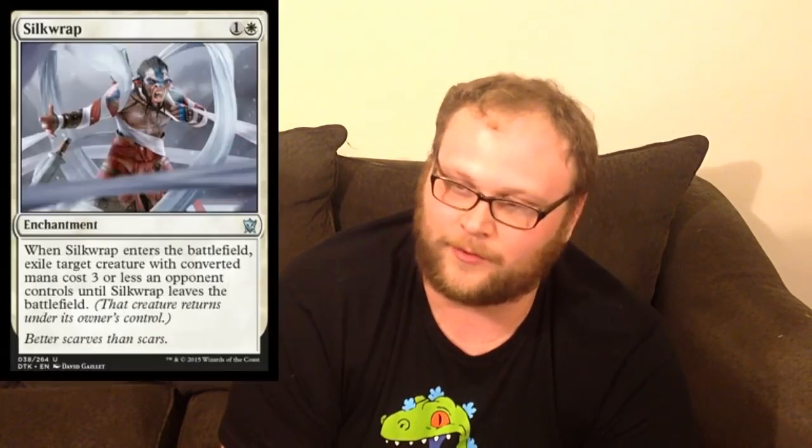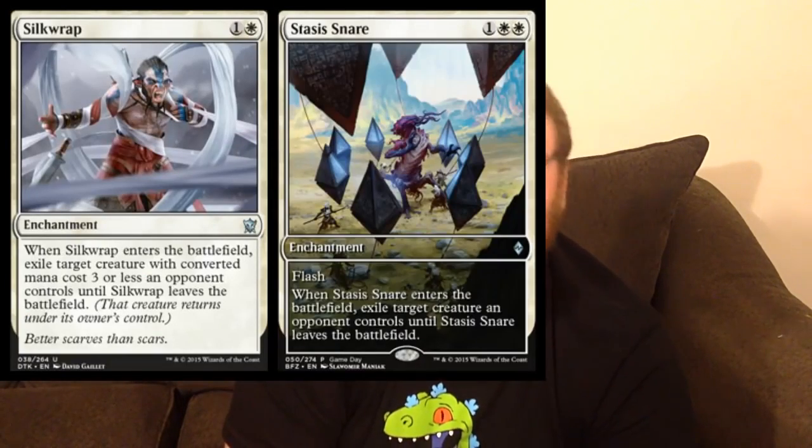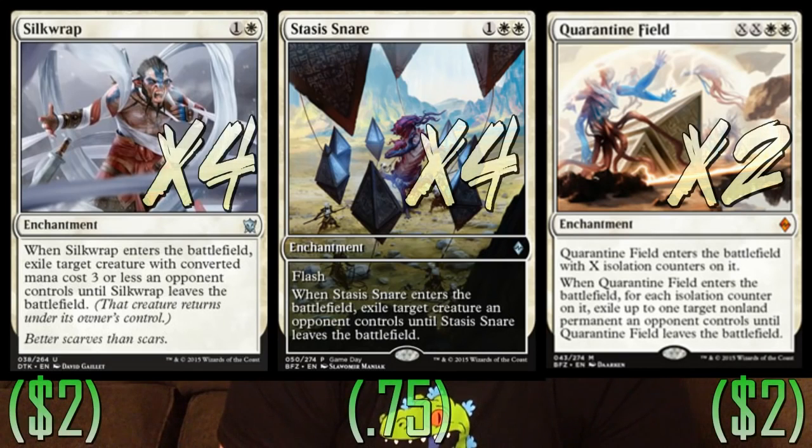And just with an Emeria Shepherd, those drops become amazing. 14 spells in the deck. What are we exiling with? We actually have something like 16 cards in the main deck that exile, and then 2 more in the sideboard. So yeah, we're playing 4 copies of Silk Wrap, 4 copies of Stasis Snare, and 2 copies of Quarantine Field to get things started here.